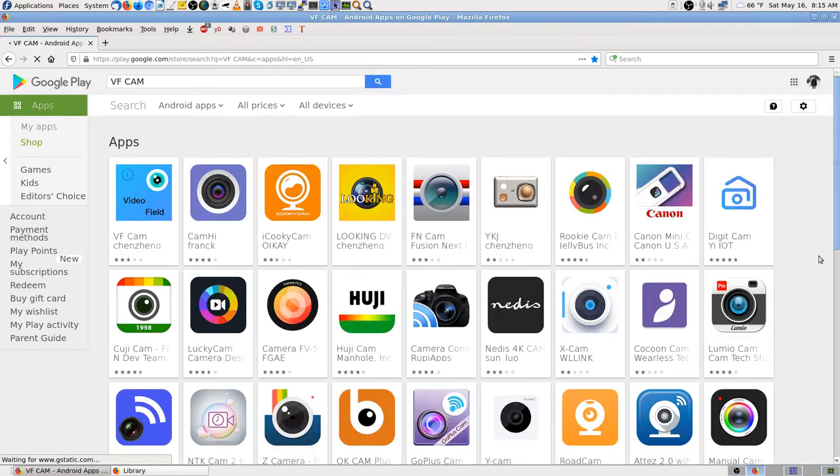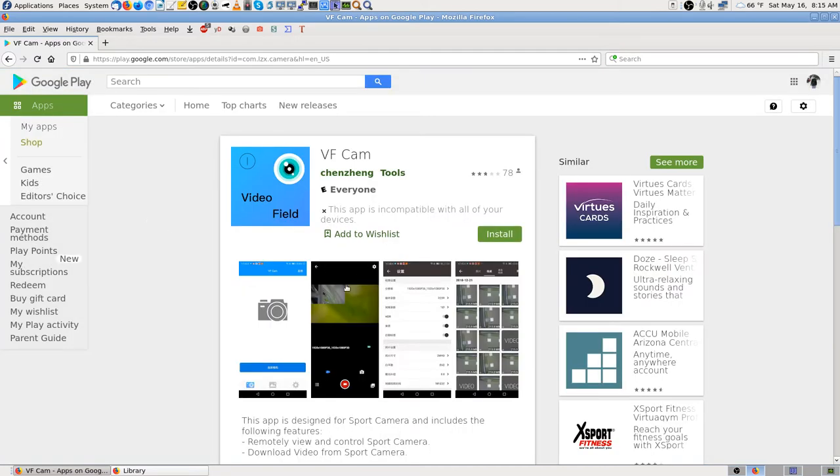I was pretty sure I'd already been there. Oh, that's a search for VF Cam. Okay. That might be it. Video field. Let's go to it and see. That's what I thought. Incompatible. Not compatible with my devices. So, if that's the right one.